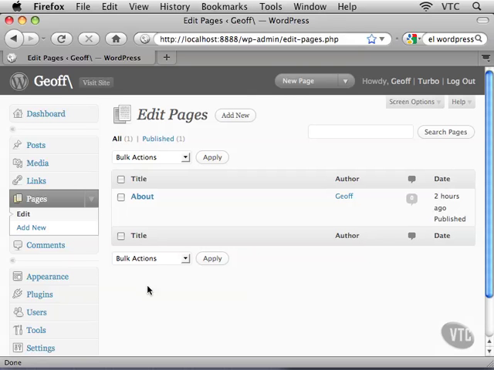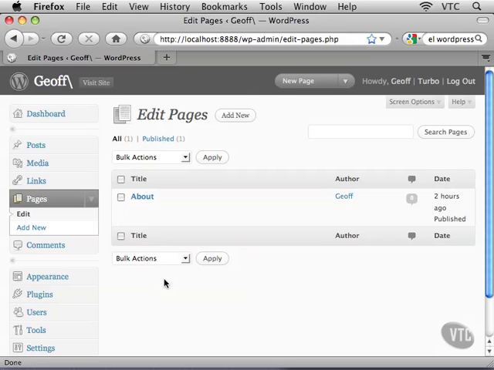Now, where pages come in is pages are similar to posts, but they're static. The default page that we get here is called About, and that's a great example of a page here in WordPress. So it's going to be a static page that is not a part of the rolling chronology of your blog, if that makes sense. It's a standalone static page. You can have as many pages as you want as well. So we could have About, a contact page, and maybe a testimonials page, and so on. That's really the idea. And they would not be a part of the WordPress loop. I hope that makes sense.